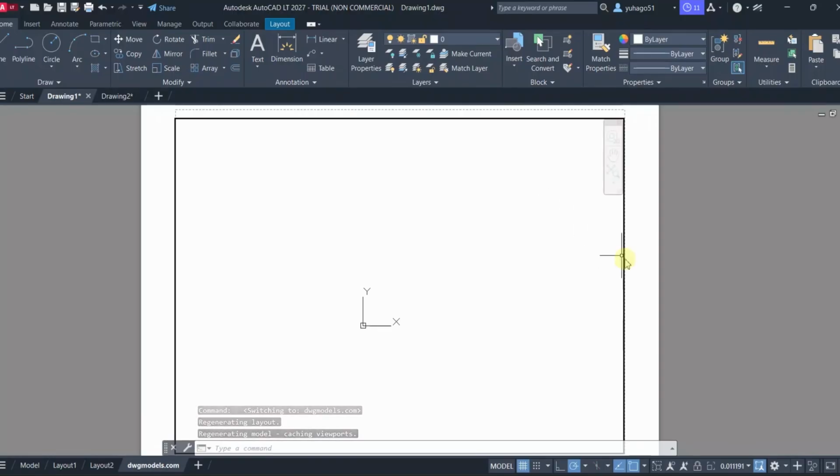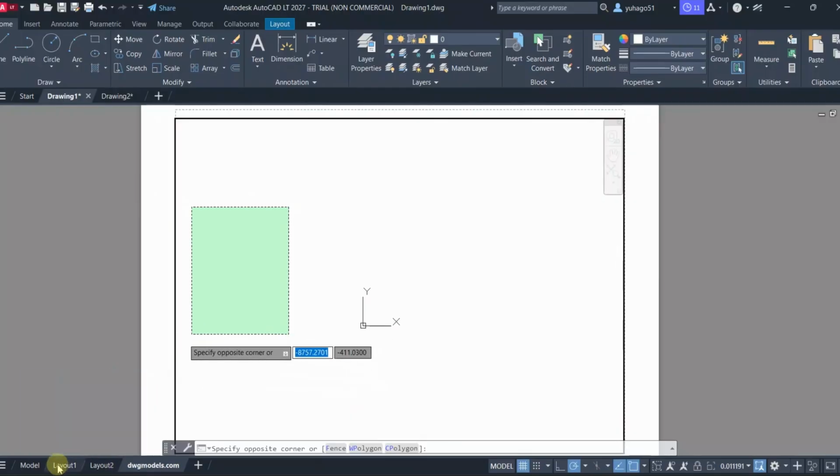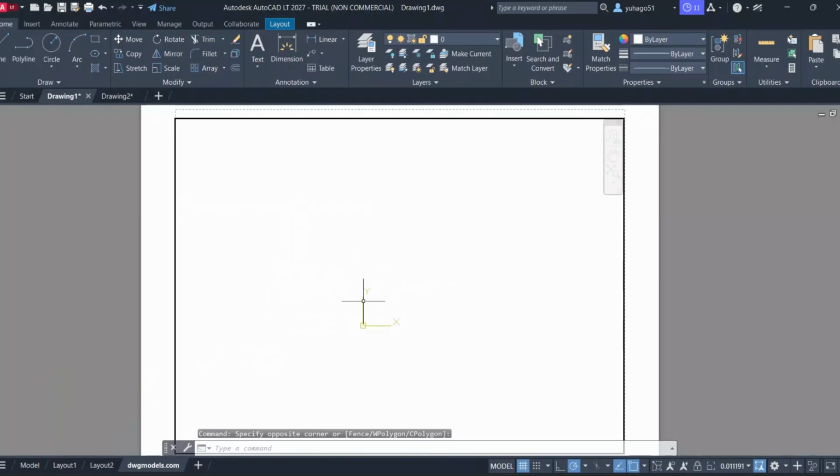This is an incredibly useful feature because it lets you reuse title blocks, viewport setups, page settings, and entire sheet layouts without having to rebuild them manually every time. It's a huge time saver for architectural, engineering, drafting workflows, especially when working across multiple projects with similar standards. And that's all there is to it. You can now quickly copy layouts from one Autocad drawing to another in just a few clicks.